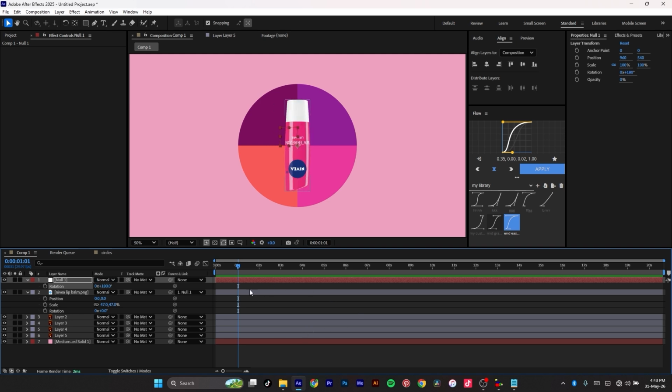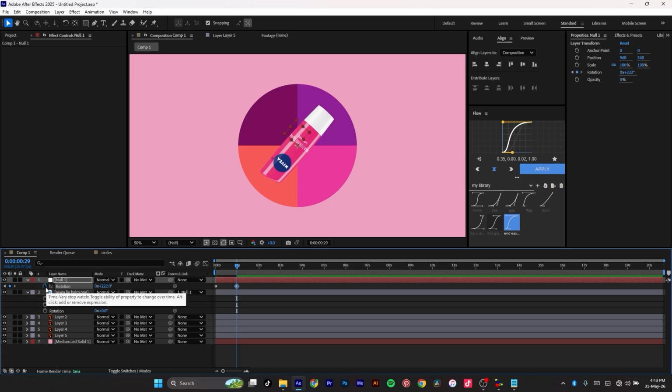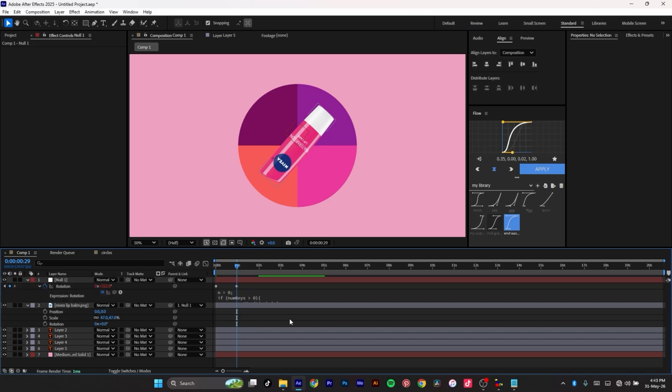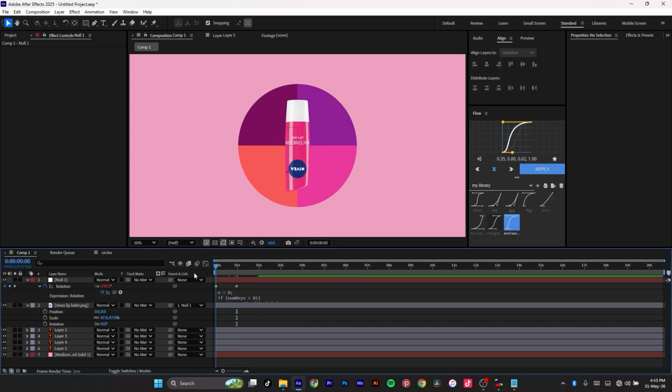Okay, so what we're going to do now is we mark a keyframe, a 1 second keyframe, and then we move this way. And then we Alt-click on the keyframe icon and paste that expression that we copied.